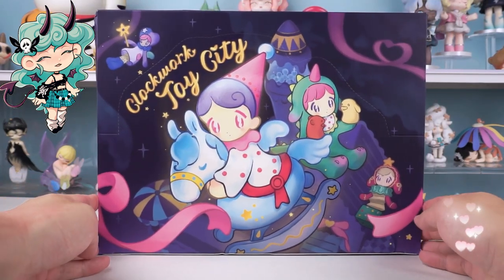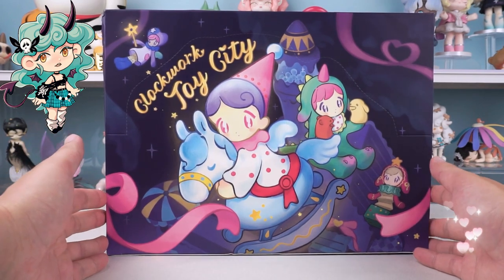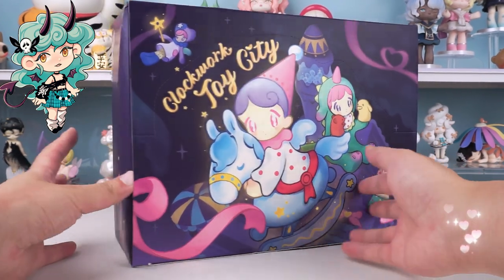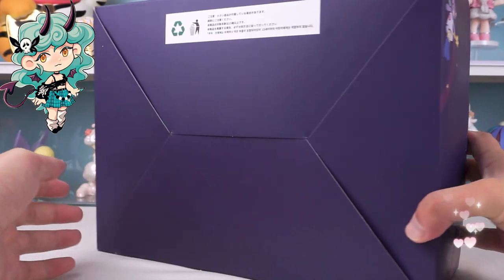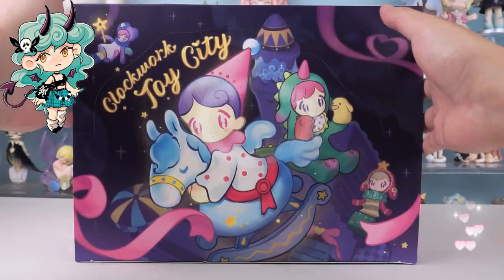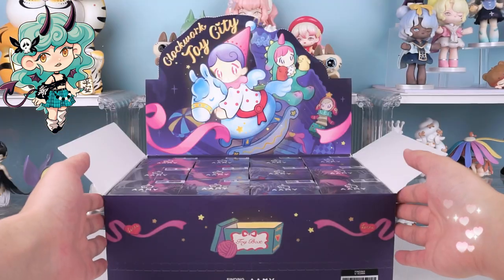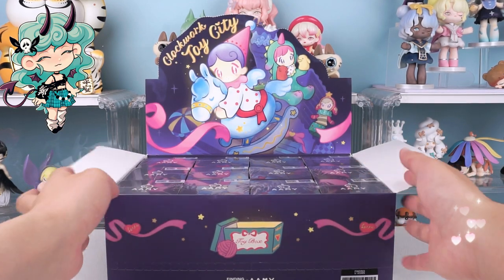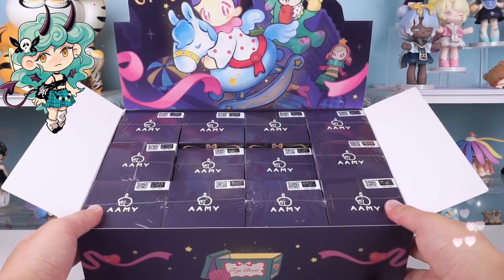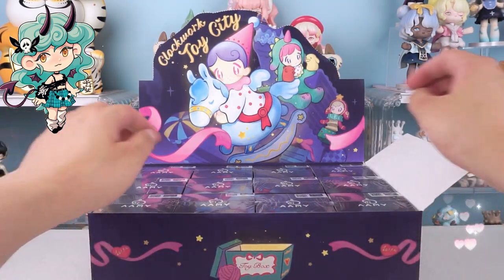The design of this blind box is so colorful and attractive. What catches my eye is these wooden horses, especially full of childlike innocence. It really looks like a colorful oil painting. Different images of AMY seem to travel in a fairy tale world. The embellishment of a few stars makes this cover look even more dreamlike. We can see that there are 12 blind boxes here, and the cover of each blind box is AMY riding a wooden horse, which is very beautiful. I can't wait to witness how amazing these figures are. Let's go.